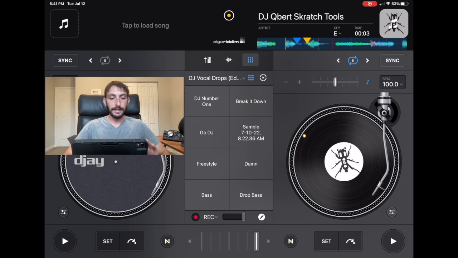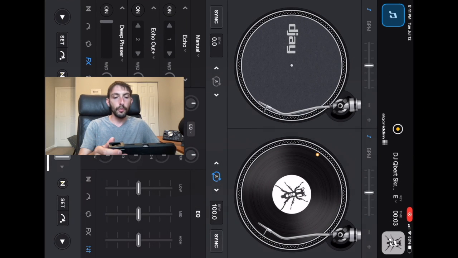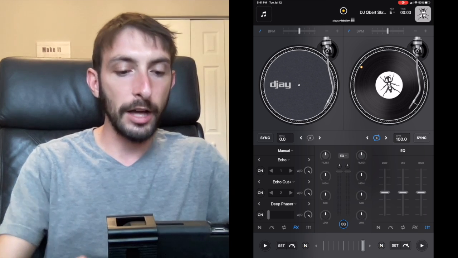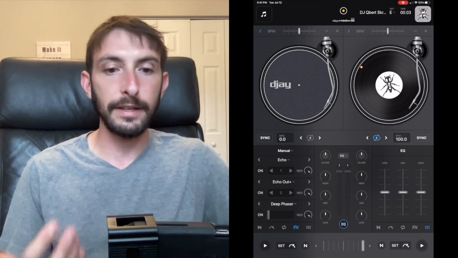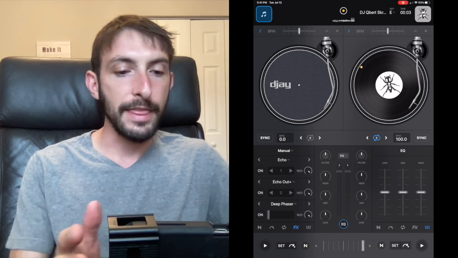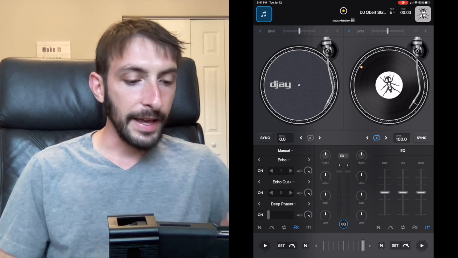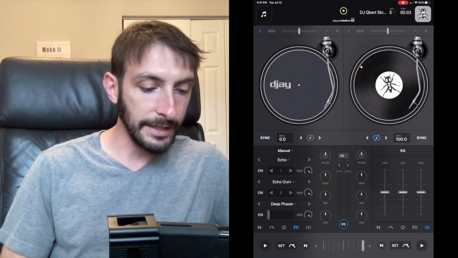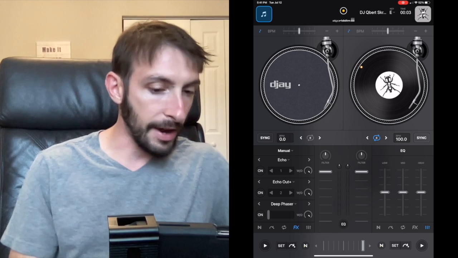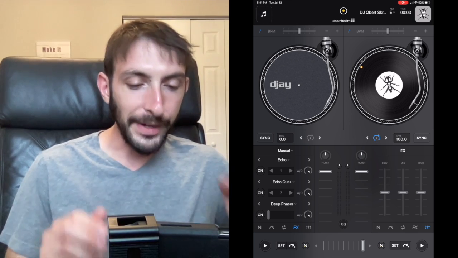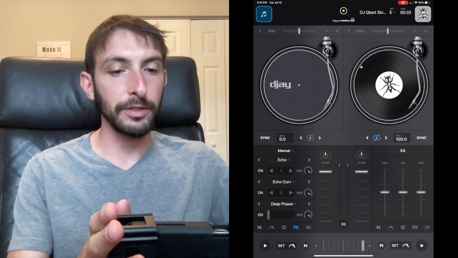So we're still in classic, but we're gonna flip it over to portrait mode. The app is designed to optimize the space on the screen so you could do the most stuff possible from one single screen. So when you flip it in the portrait, the screen is different. Now the first thing that you'll notice in portrait mode on classic mode is that we don't have any access to the looper or sampler. I played around with it, I tried moving stuff, but you have no access to the sampler or the looper.